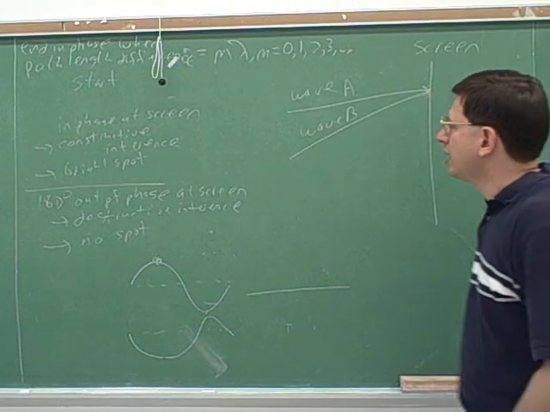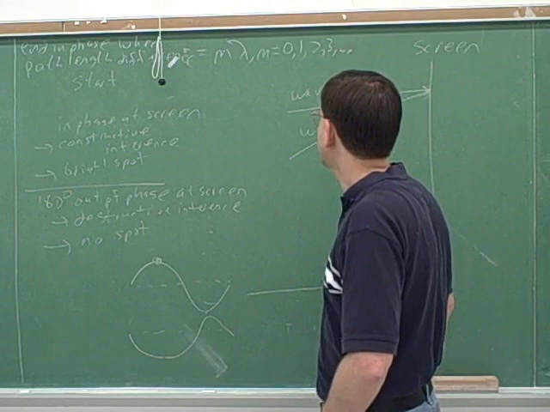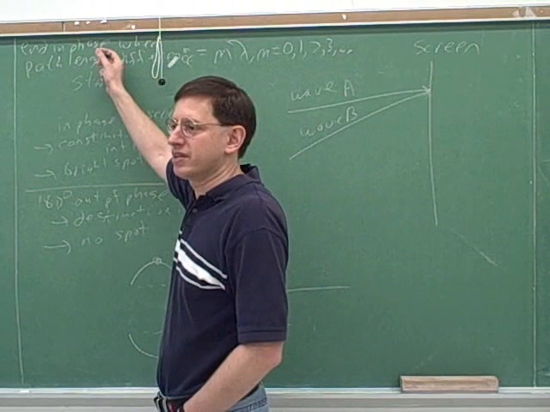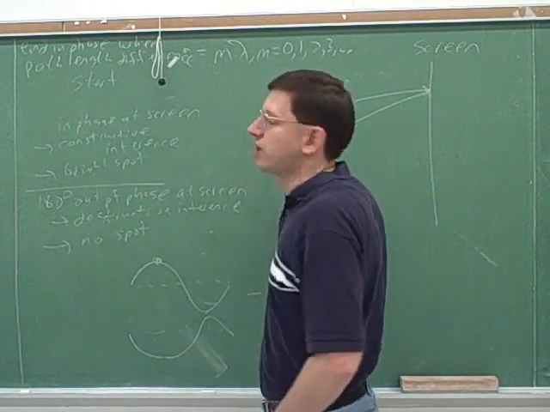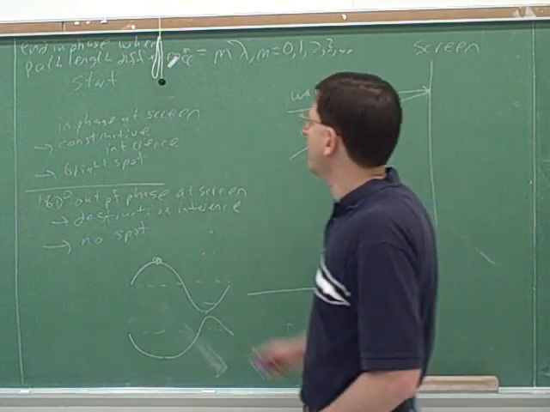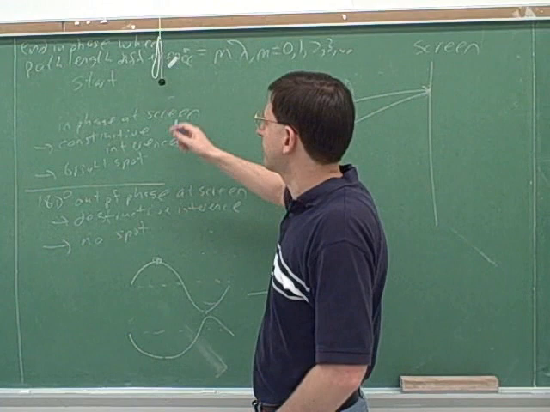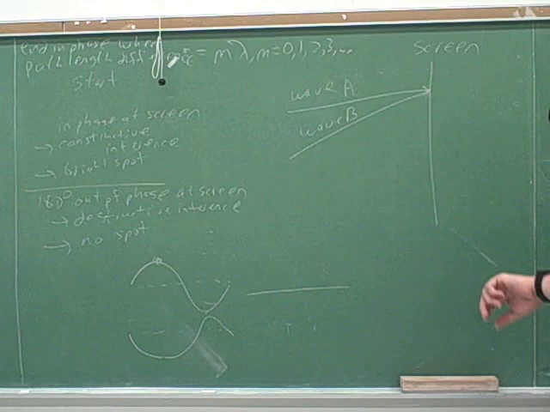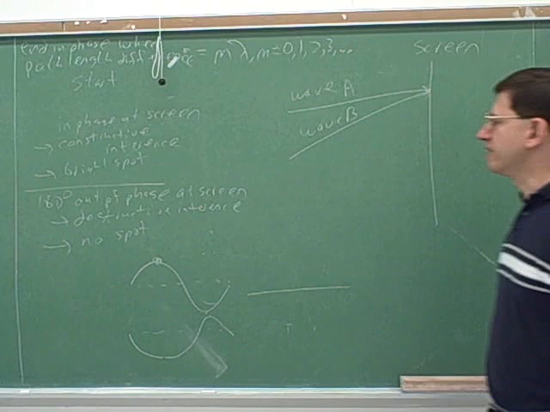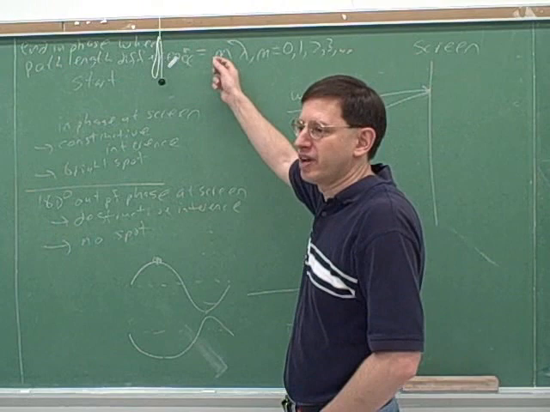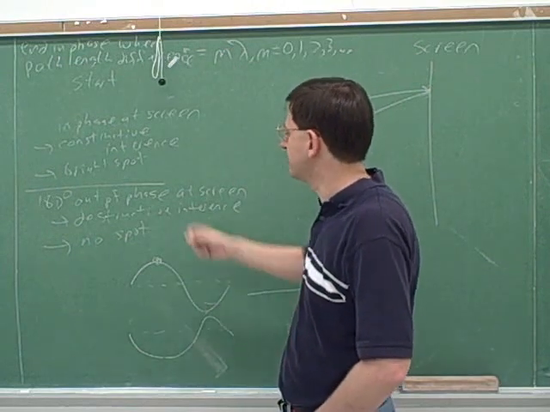Okay. And by the way, remember, we now know how to decide when they're going to be in phase and out of phase. It depends on the path length difference that they've traveled. Because again, we're always assuming that they started in phase at the beginning of the experiment. Well, if the path length difference is a whole number of wavelengths, we know that they're going to end up in phase, and we're going to get a bright spot. But if the path length difference is half a wavelength plus a whole number of wavelengths, then they would be out of phase, and we get a dark spot.